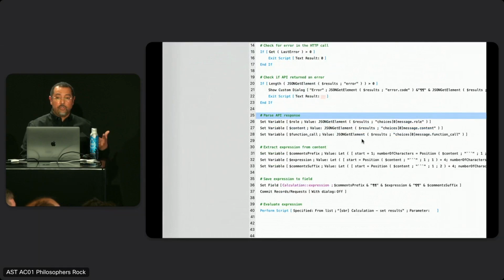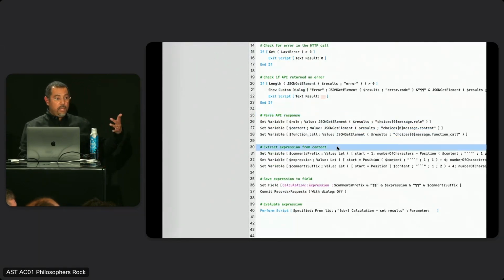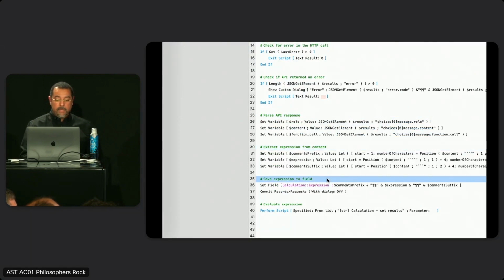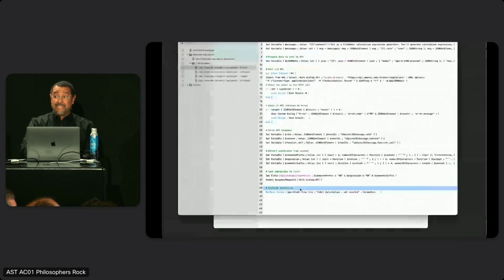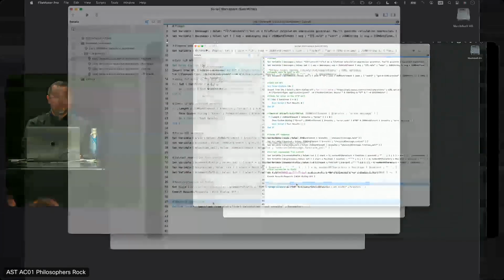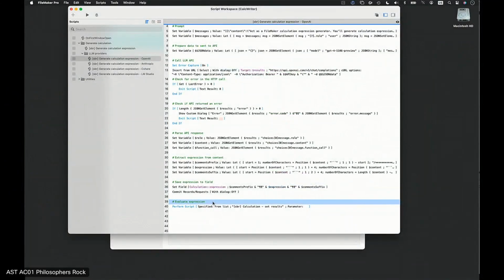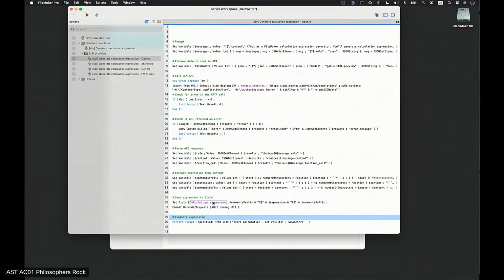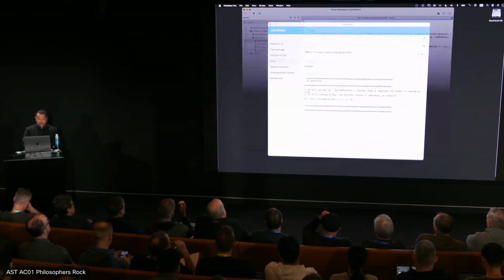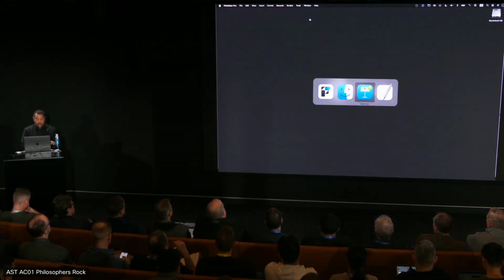It's just JSON, so we've got to parse those out, extract the calculation expression from the parsed data, and then we set the field with the expression and evaluate it. That's it. That's all it does. From a FileMaker standpoint, that is as complex as it gets. The other things are just a bunch of UI stuff. So once again, the secret really is in the prompt.